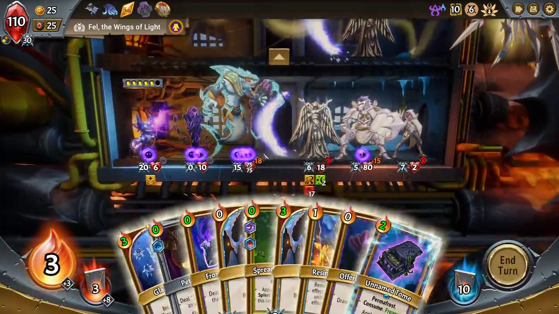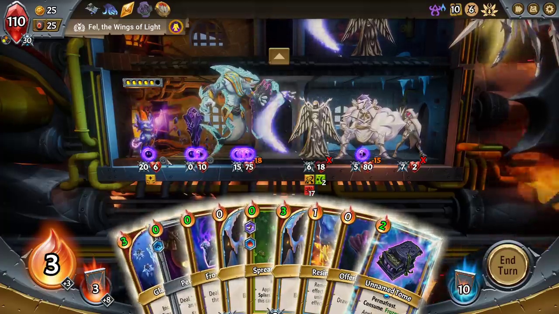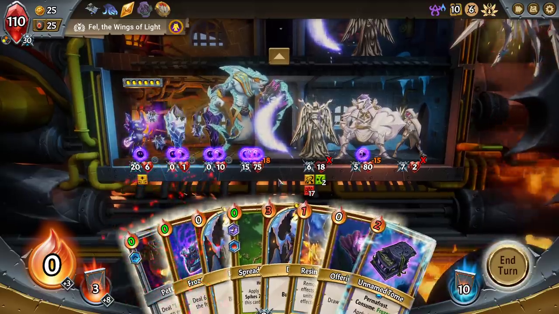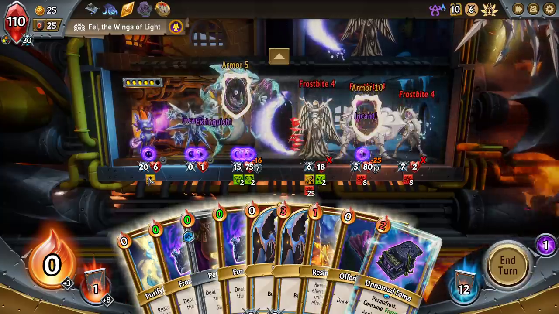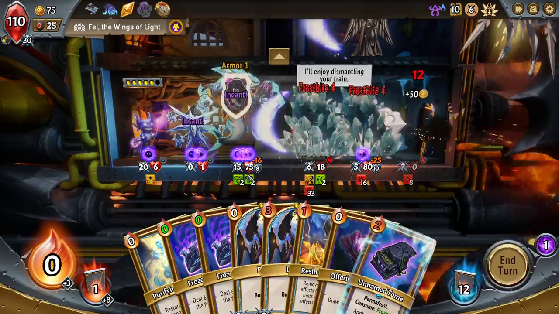Okay. Well, there's our first Spreading Spores. Great. We're going zeros after that, so we'll go Glacial Seal. Spreading Spores. Petty Theft to kill a backliner.